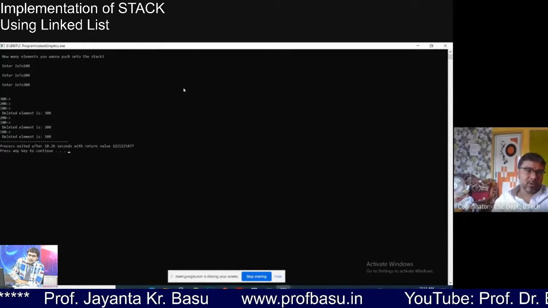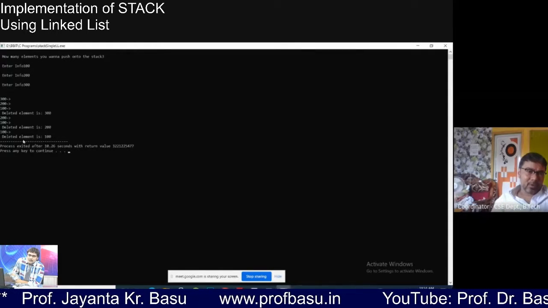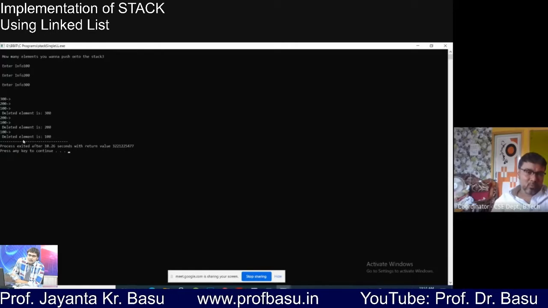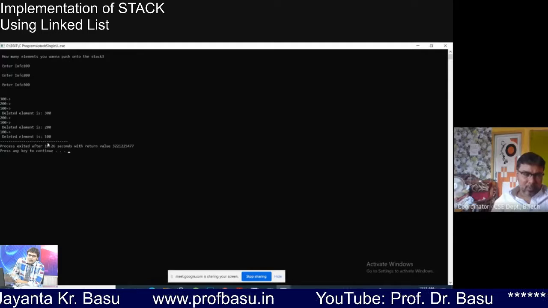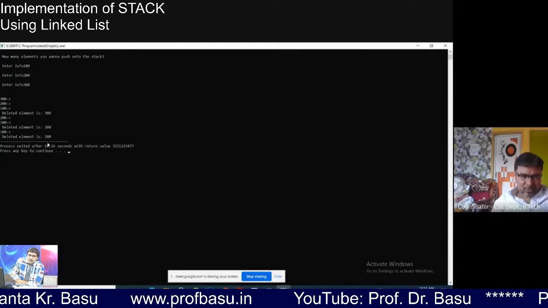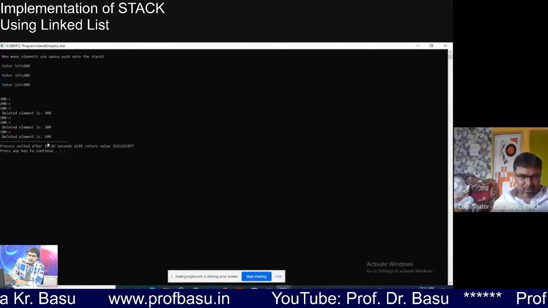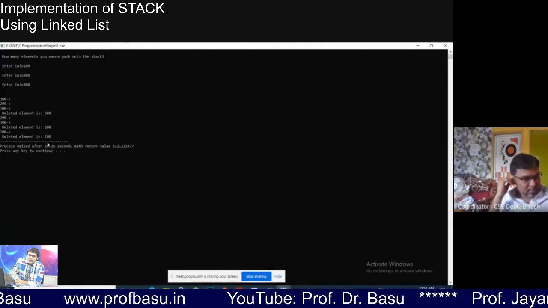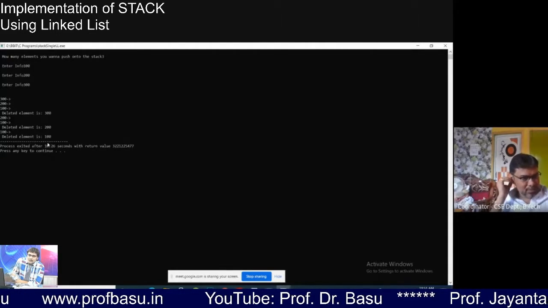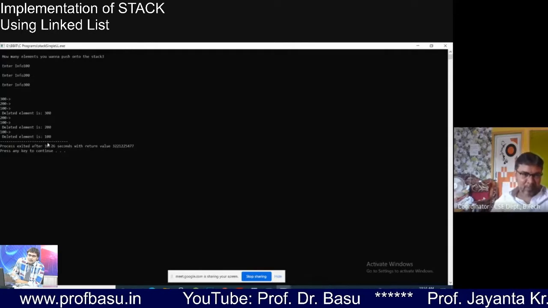Nothing is coming, and you can see that for a few seconds the program got paused. Did you notice this? It is checking whether the element is there or not, but it is not finding an element, it just terminates the program, right?